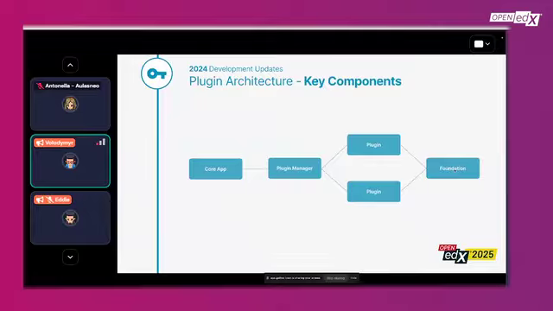Architecture and key components. We introduced three main entities in the system: plugin, plugin manager, and foundation. Plugin is a standalone entity that contains new features and dependencies. Plugin manager is a part of the core application, and it's responsible for integrating and delivering plugins to the appropriate location within the app.